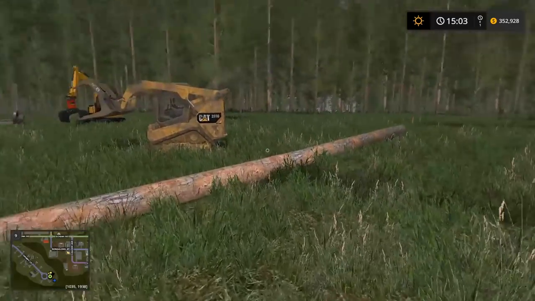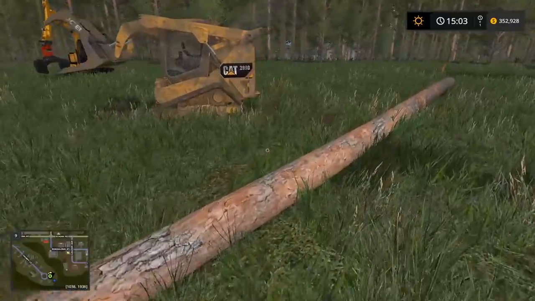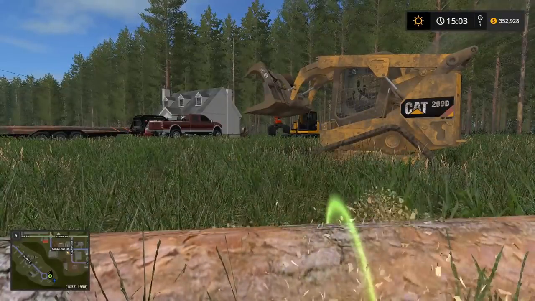There we go. Okay, now the skid loader is going to cut it apart. How long do we want to go? Dude, this is a tall tree. Okay, what if we go right here? I'll make a cut right here quick. There we go. We'll make a couple more cuts.